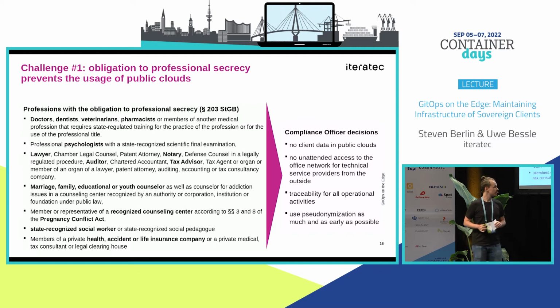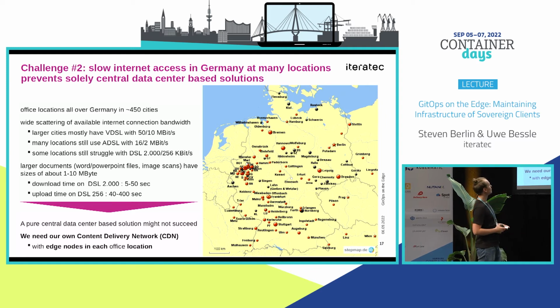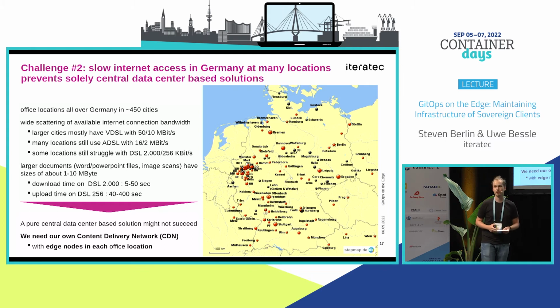Okay, that's the gist of this slide. Going on, we have another challenge, and this challenge is about network throughput. So you may think that shouldn't be a problem in the 4th biggest national economy worldwide, but it is. We have to address it.